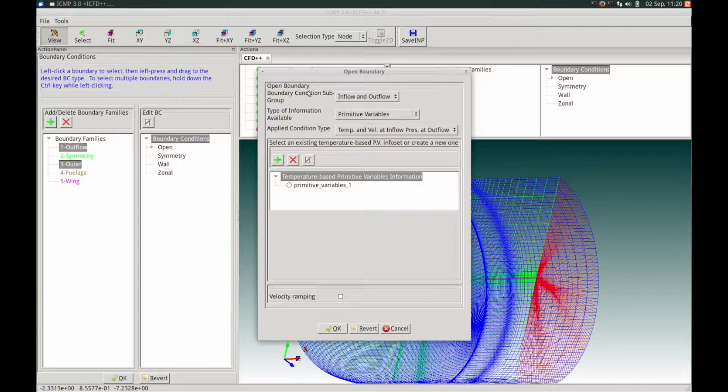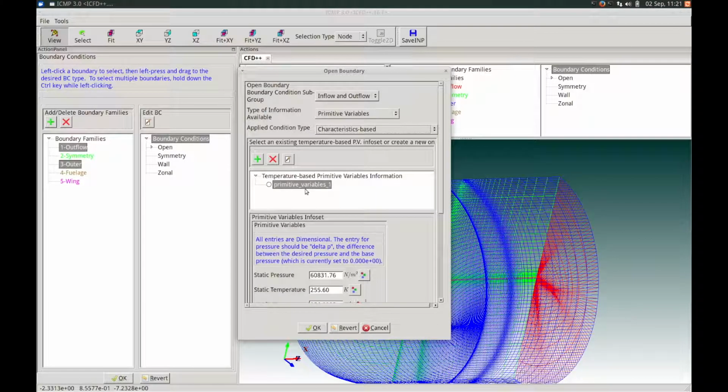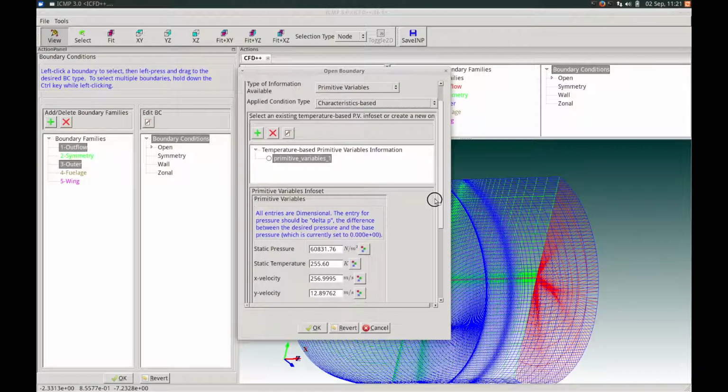An open boundary panel will pop up. Here we will choose to apply an inflow-outflow boundary condition using primitive variables. The applied condition type will be characteristics based. Here we will use the previously defined information set from the initial conditions as our information set for this boundary condition.